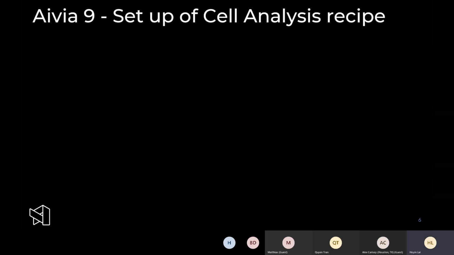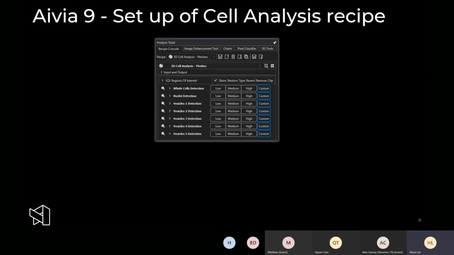So in terms of the 3D cell analysis recipe, this is the interface. It looks very daunting in the beginning because we have everything turned on. Essentially, we have a group for the whole cell detection. Then we have nuclei, and then we can detect up to 5 different smaller compartments.